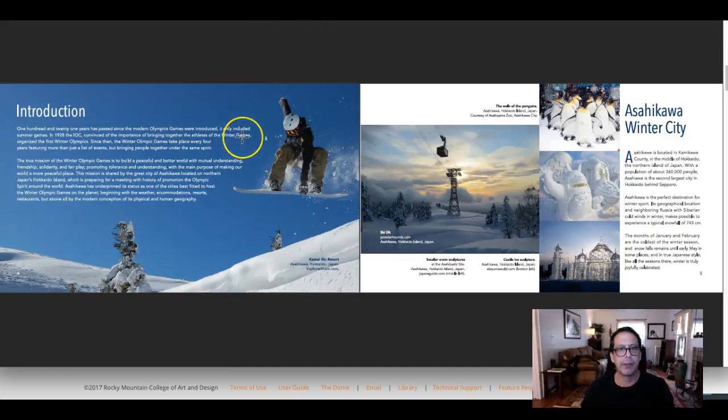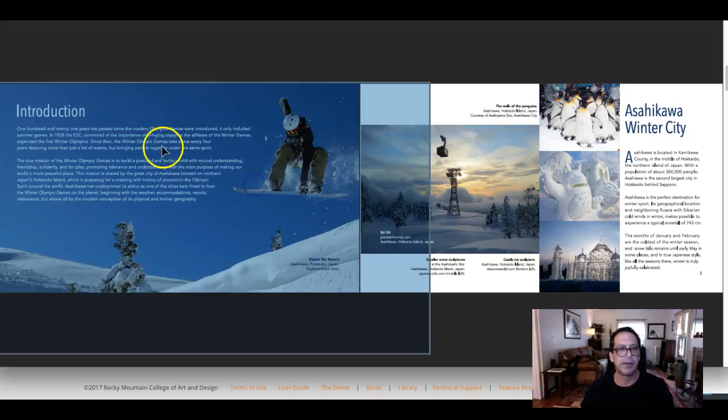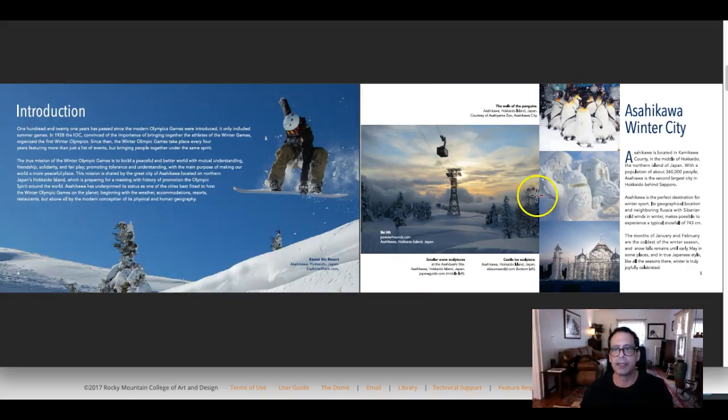Character count's too long. Remember, optimal character count is 49 to 65 characters. That includes punctuation and spaces. Okay, so you're well over 100 characters here. Being in reverse type, I think it's going to be too fatiguing for the viewer to read that long line in reverse and then have to go all the way back here, find the next line, and then do the same thing over and over again. This is begging for a two-column type layout here. Something similar to what you've done on the last page. We'll get to that in a second.